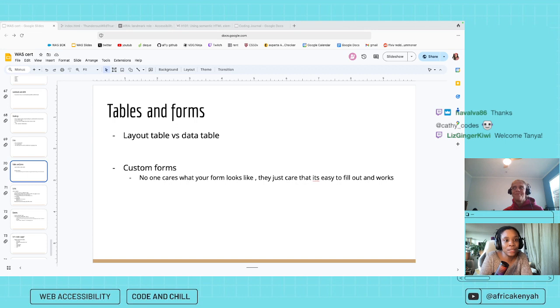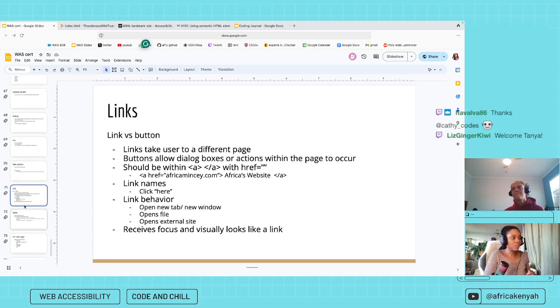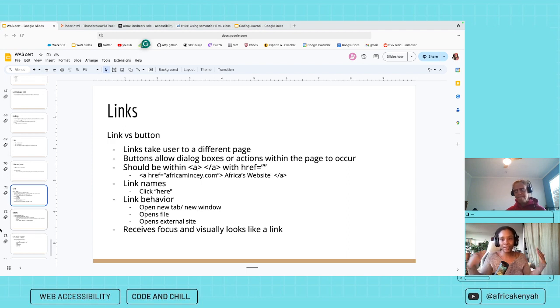All right. Let's see what else. All right, let's move on to links versus buttons. We did it already. The last piece of accessibility we want to talk about, and you should know this because we talked about this already in the group, is link names. Don't put click here. No click here's. Tell us where you're taking us. What if I'm just navigating, just looking at links and I see here? I don't know where here is.